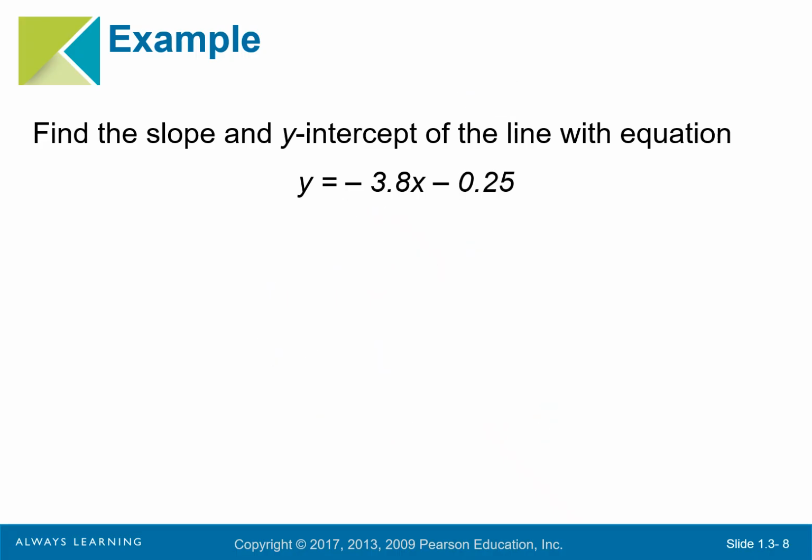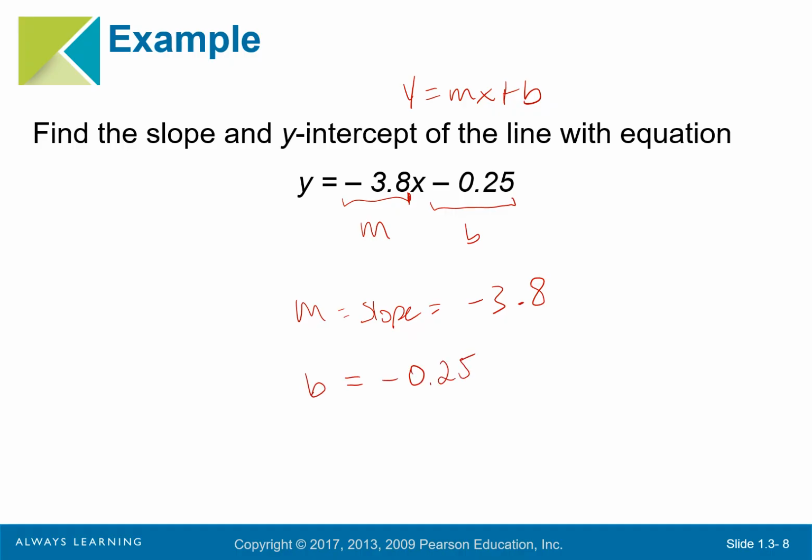We're going to do another example now. So again, we write down y equals mx plus b for visual reference. And we know that this is in the place of our m, and right here is our b. It's negative again. And so we have our m, which is our slope, is negative 3.8. Notice I don't include the x, right? M is sitting in front of the x, so I grab the thing in front of the x. Okay, and then my b value is negative 0.25. So my y-intercept is 0, comma, negative 0.25.